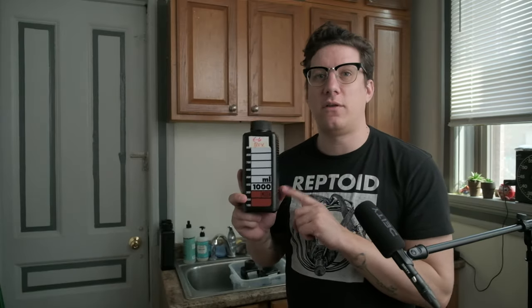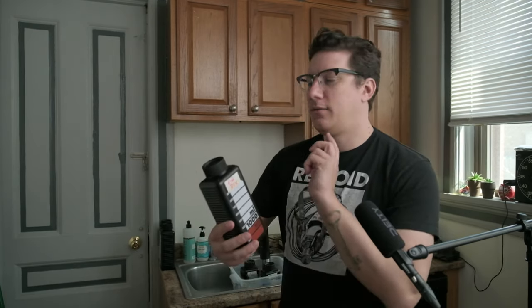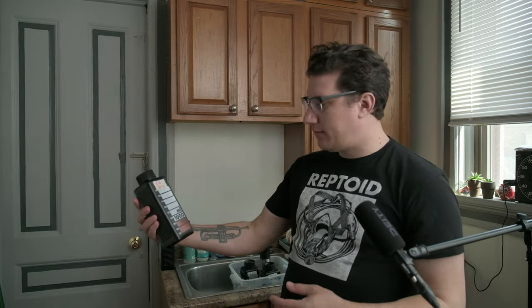But everything goes into these Jobo 1000 ml containers. I like these because they're black, they're square or rectangular, so they store really easily. And I think they look kind of slick. I like the graphic design on that. They're like 11 bucks a piece, but I think they're worth the investment.